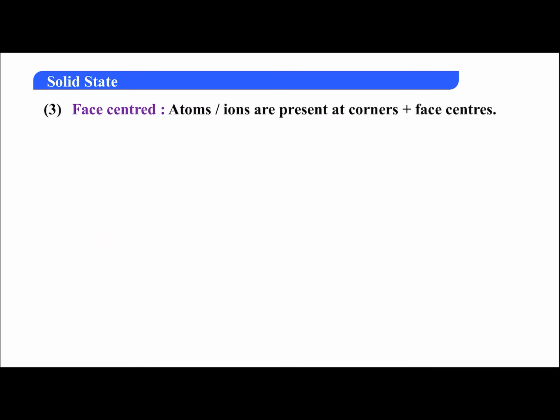In the face centered system, you will have spheres at the corners, and spheres at the face centers. Are you able to see? I repeat again, spheres at the corners and spheres at the face centers. I suppose you understand this is the behind face and this is a face center. Those who want to know, this is a face center. I have darkened those which are face centers. This is a face center of the behind face, and if you want to know, this is a face center of the front face.